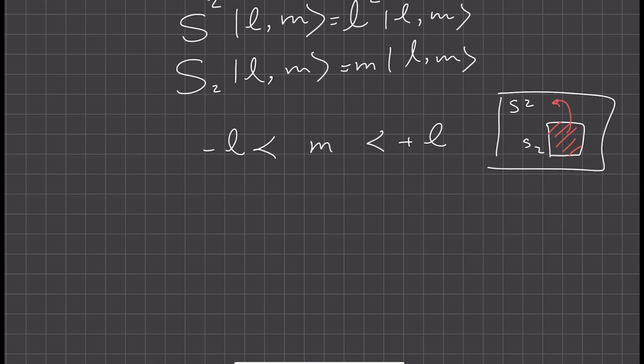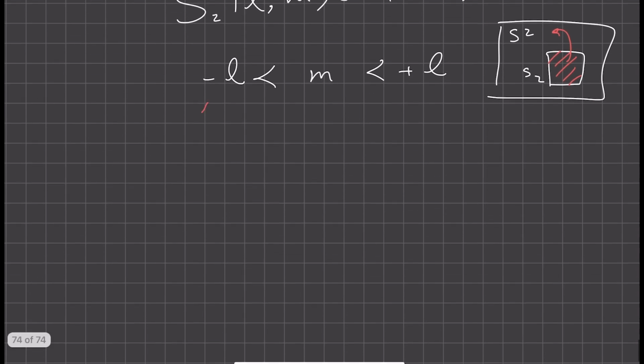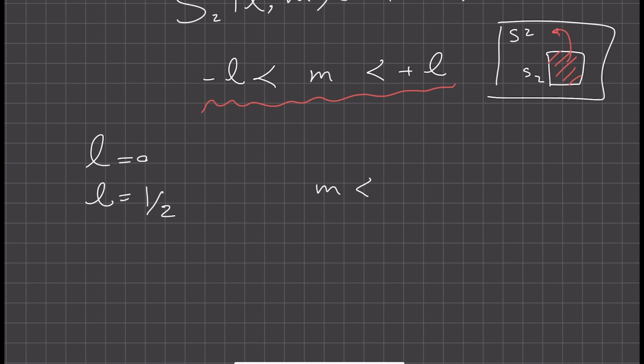One of them is a subset of the other one, and the dimension of that subset is something sandwiched between the dimension of s squared. So there is no limit how much L can be. L can be 0, so that's a spinless particle. For the case of L equal to 1/2, M can be between 1/2 and -1/2. And the jump between those states can be +1 or -1. The steps and the jumps are integer, that's +1.